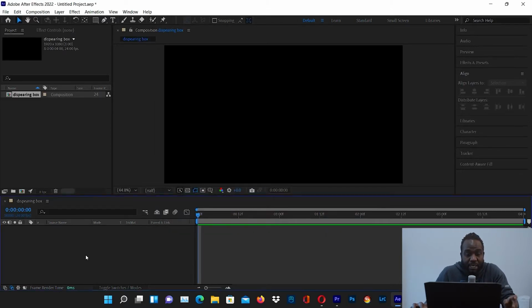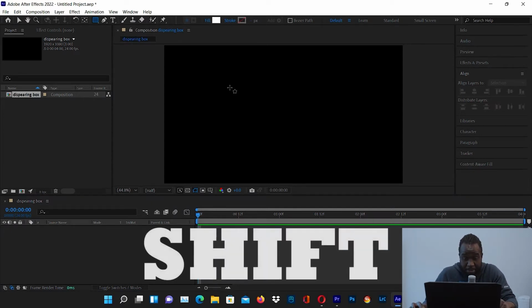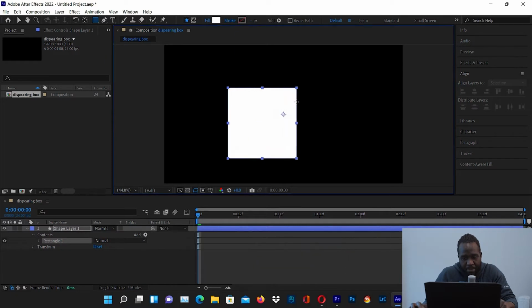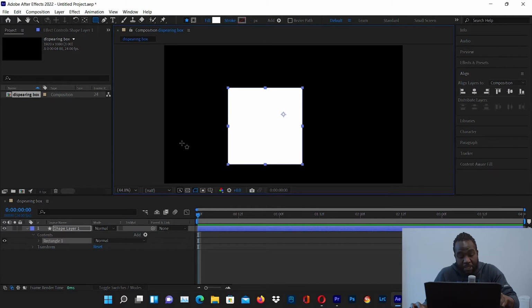Once that is done, what you want to do right now is to come here under the rectangle tool, select the rectangle tool, and then holding shift, draw a rectangle and then release. If you don't hold shift, you're going to draw a rectangle that doesn't have equal dimensions. So if that is what you intend to do, then don't hold shift, just simply hold the rectangle tool and drag it to any length and width that you want.